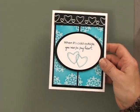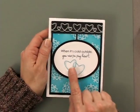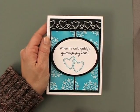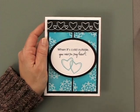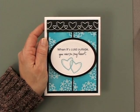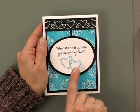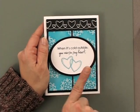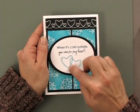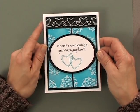What I've done on this one is I've used the stamp from the True Love Stamp TV kit, When It's Cold Outside, You Warm My Heart, which is cute because the window is looking outside onto a snowy, cold day. And then I've stamped the heart stamp, the larger heart stamp. I stamped it once on one angle, and then I turned it and stamped it on another angle, making sure that they overlapped with each other on the side.